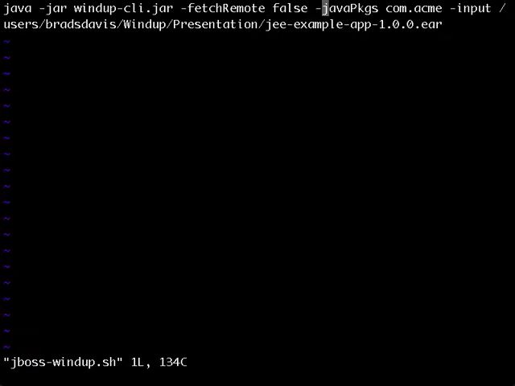Java packages is the main parameter that you have to worry about. Windup is primarily going to look at your source code. So what I mean there is, if you're making use of proprietary software, so you're making use of APIs that are proprietary to WebLogic or WebSphere or Jetty or Resin or any number of other servers, you're the one that's using it, right?